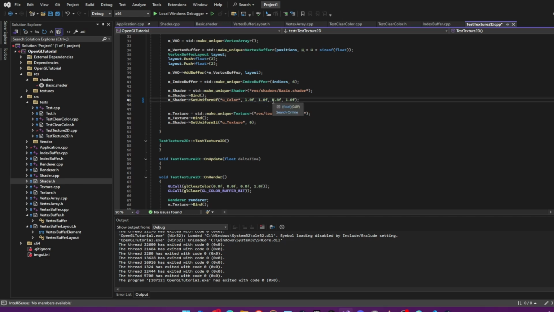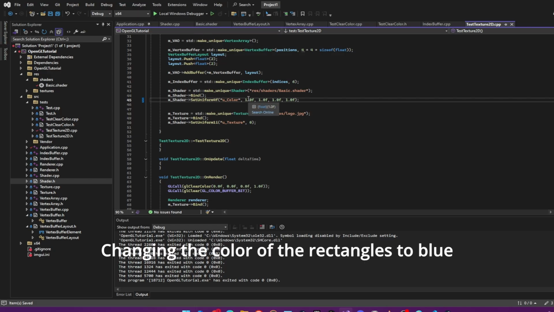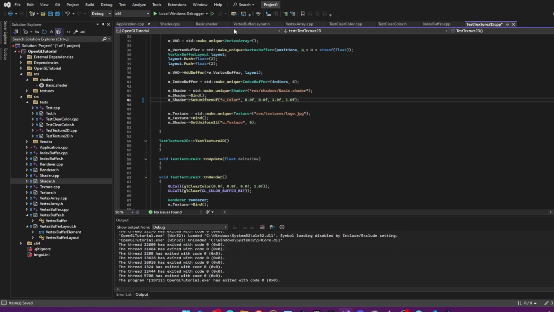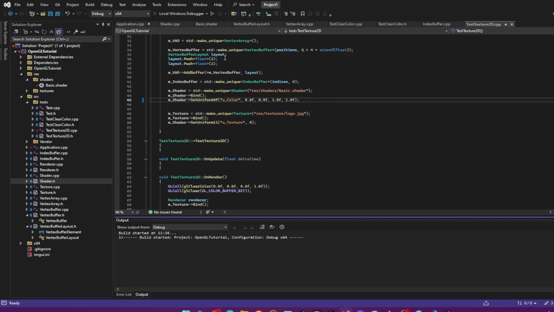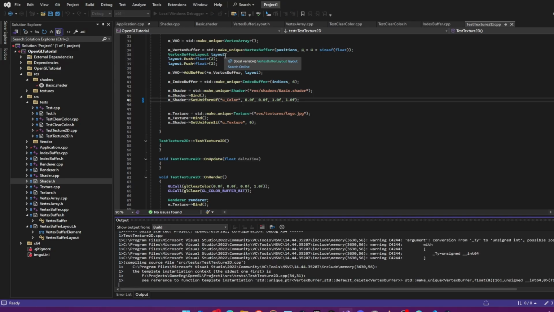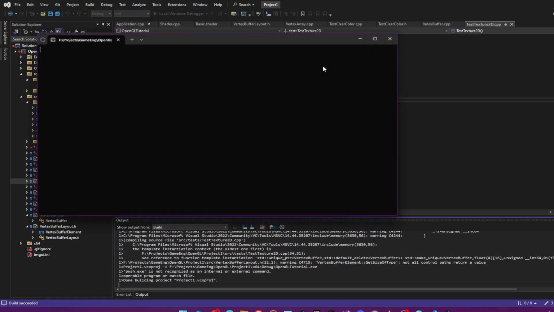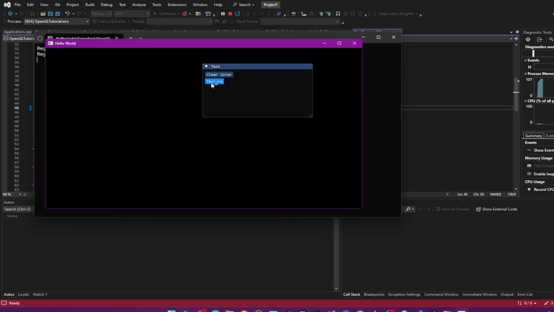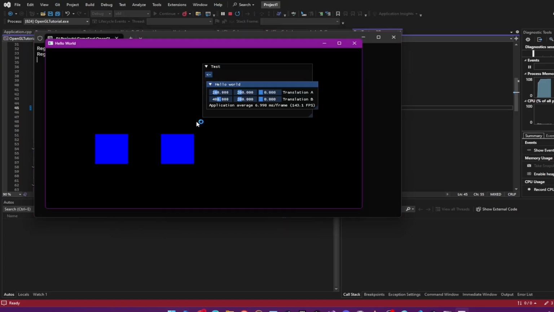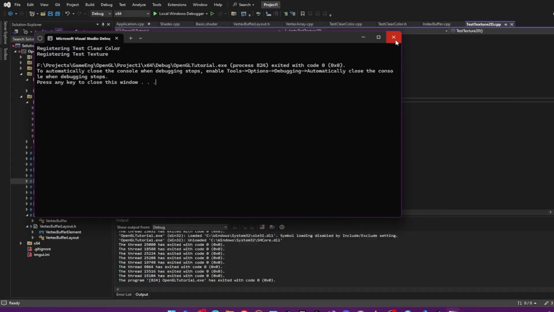I'm going to put this. Let's do this. Whatever. Save this, and then we render. I'm going to see blue color. This is where we are passing in the color.